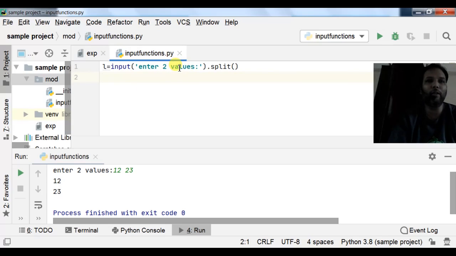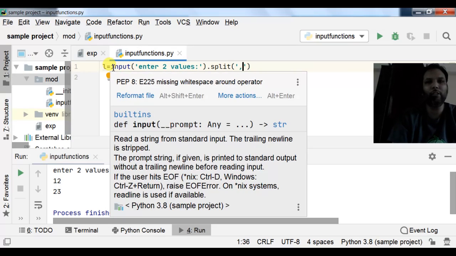After taking the string, those values are split by this space. Suppose I can split through a comma also, whatever it is. If you are not entering any argument to the split, then it will be treated as a space. The default is space.